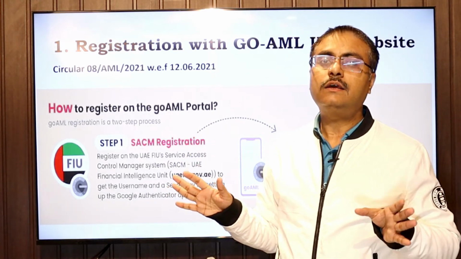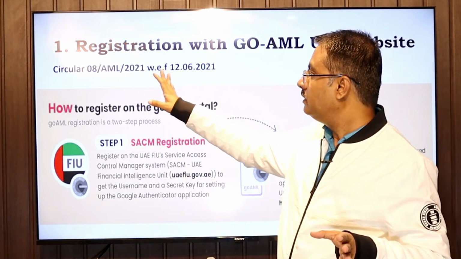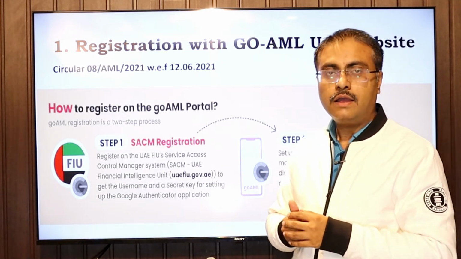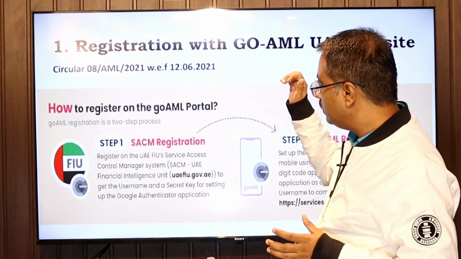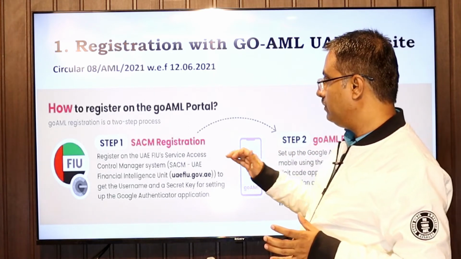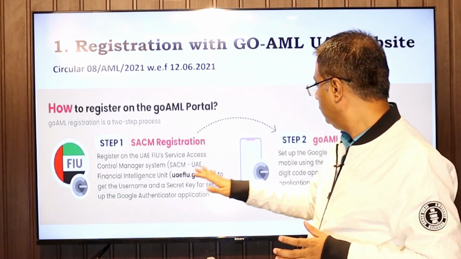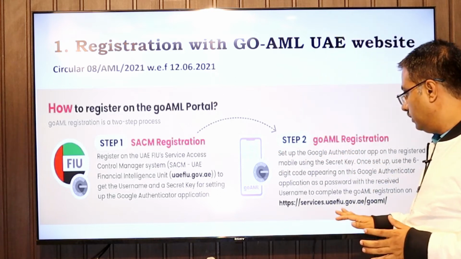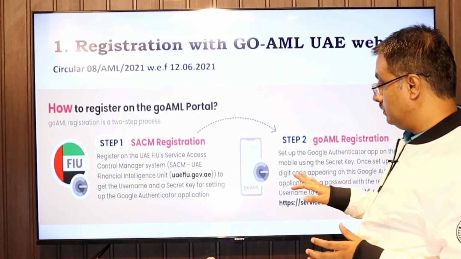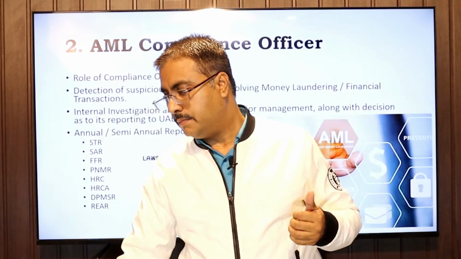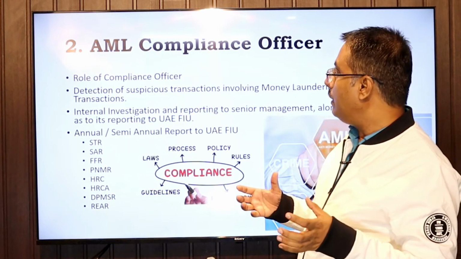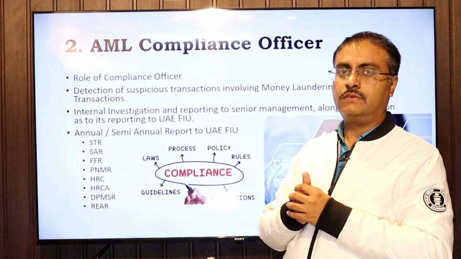You are an entity in the UAE, you have to get a registration with the UAE FIU. So in the goAML software, first step you have to register, and then you have to do the screening of the customer, get KYC and update. So you have to appoint an AML Compliance Officer.